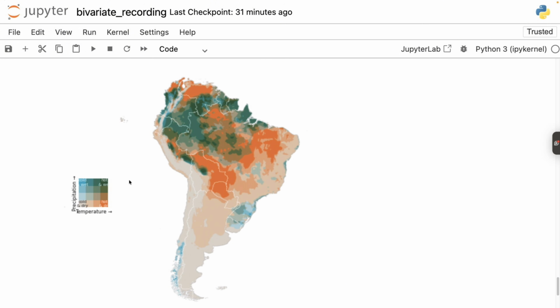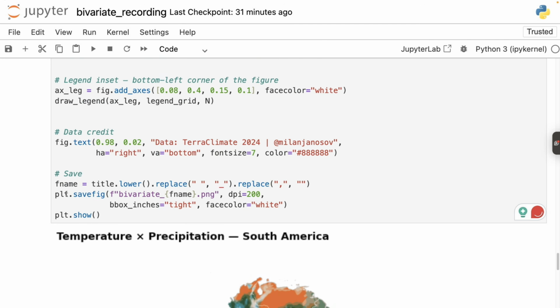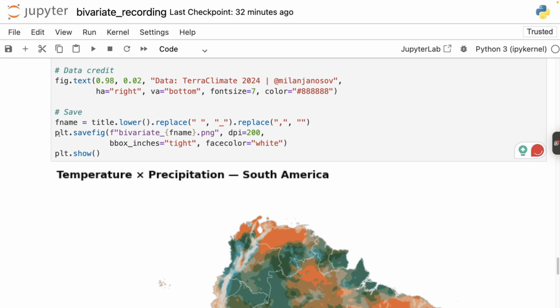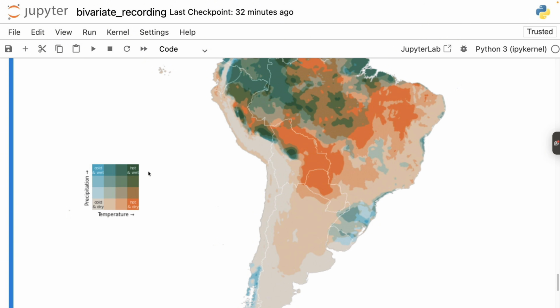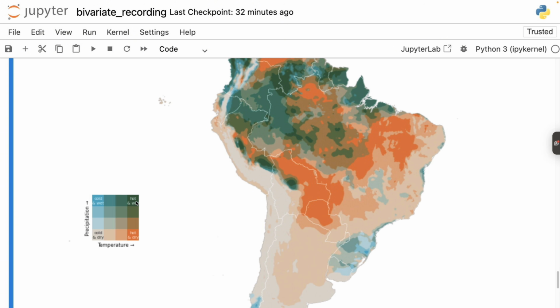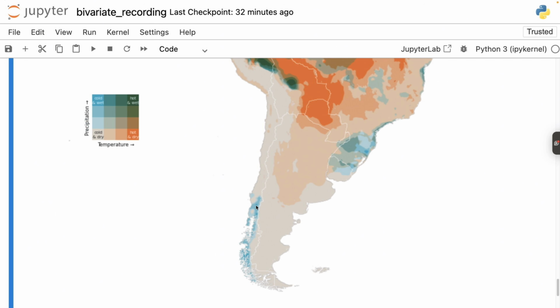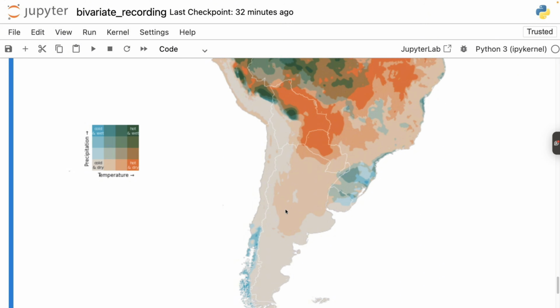So the legend box was actually sized for the initial 8 times 8 inches size, so let's just go back to that. And here you can see that we are also saving the picture. And here you can also see that to help you read this map better, I labeled the blue, this kind of teal color, and the other two colors as well. So weather should be hot and dry in these orange regions. These teal colored regions should be hot and wet, while these small bluish parts are cold and wet in the mountains, and the rest is cold and dry.